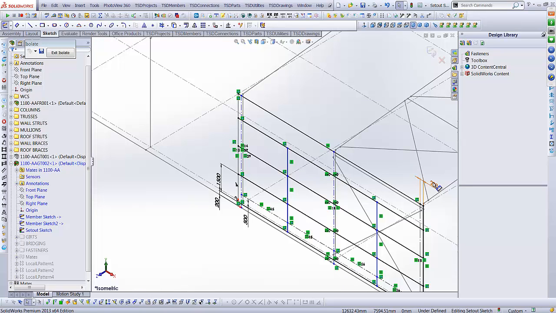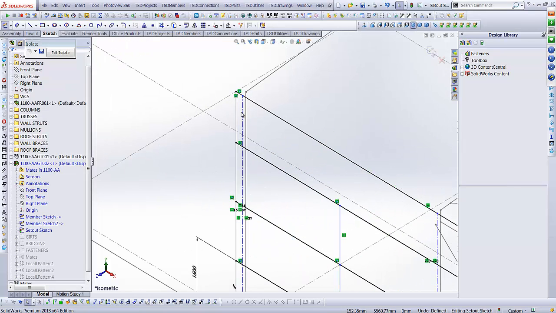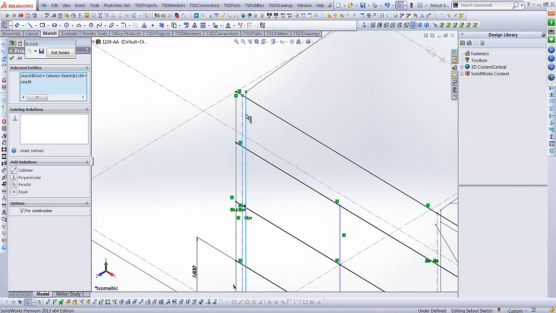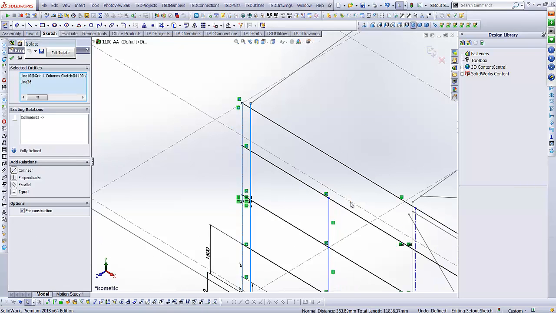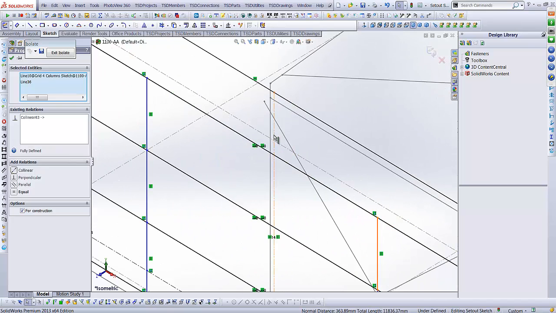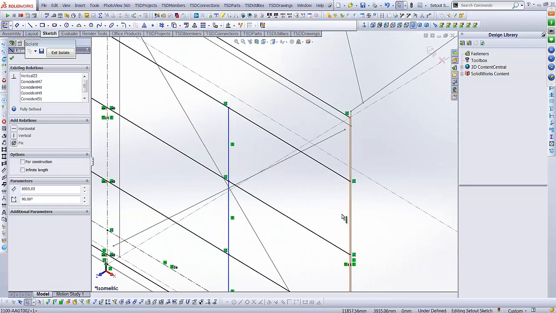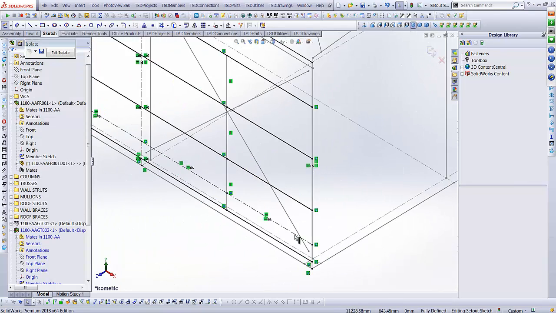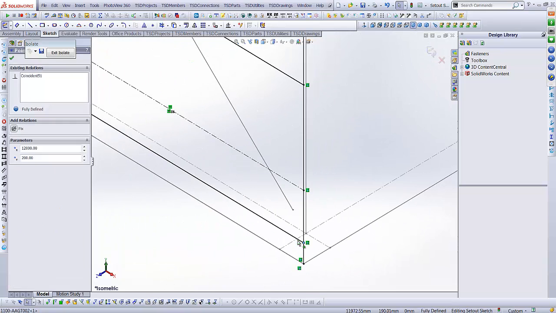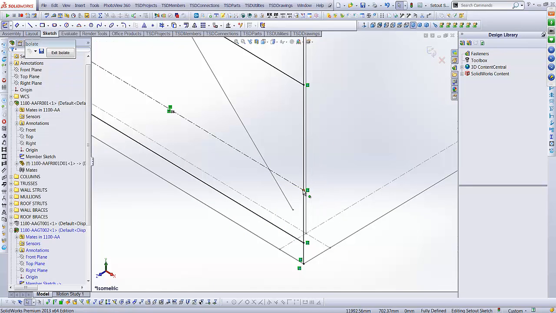So I'm just removing the dimensions that fix everything, and now I'm going to make them all line up with the existing driving sketch. I'm just making that collinear, and I'm just making this collinear. That lines that up, and underneath here I've got another driving sketch which I've got to find. It's actually hidden, if I can get it. Might be here somewhere.